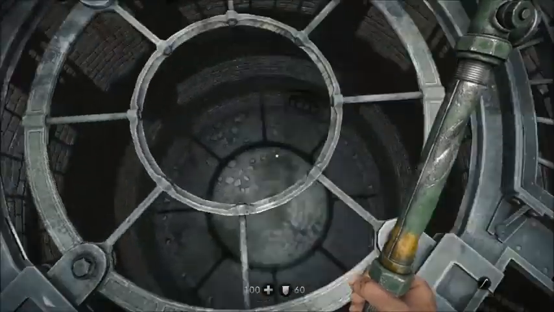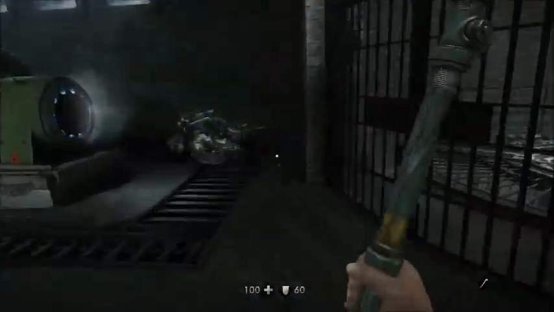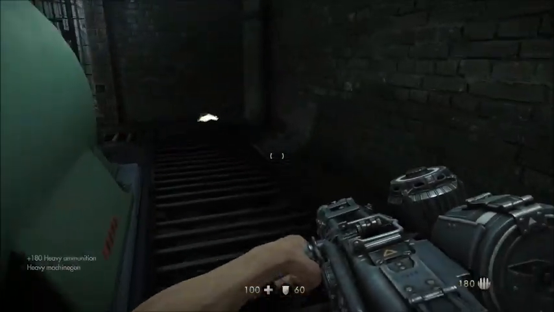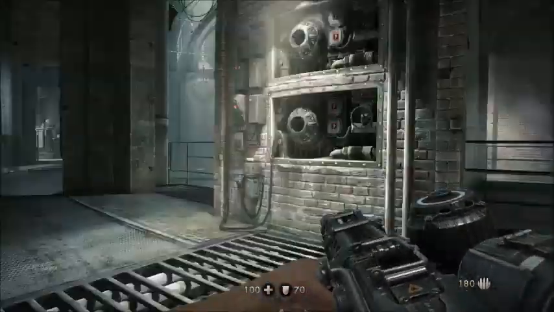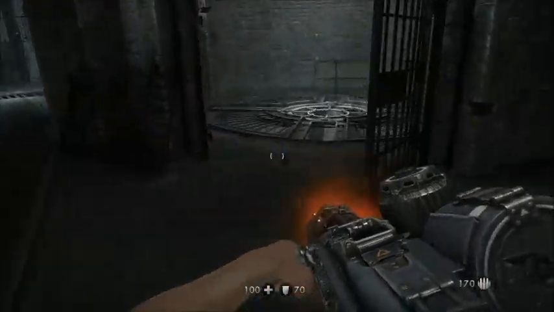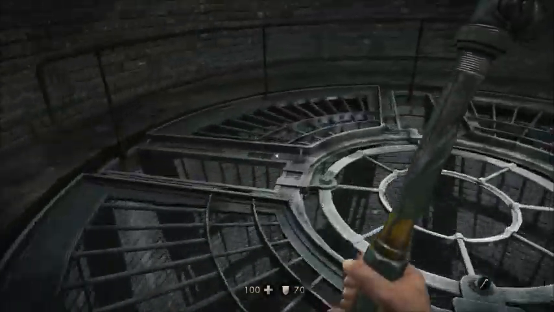Ah well. This is why we can't have nice things. Anyway, how about gold anyway? You see any gold anywhere? I don't see gold anywhere. I mean, I see armor. Not really seeing gold.